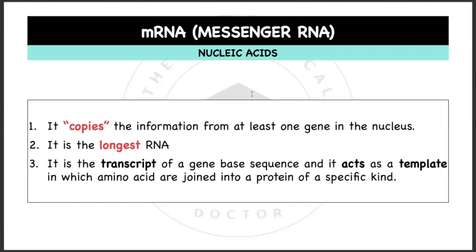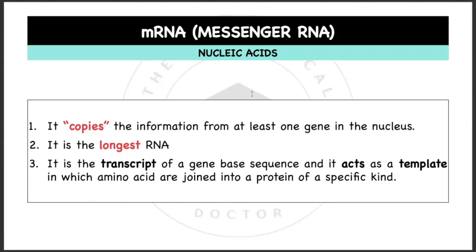In the nucleus, you have the DNA, right? And it's just a very long, tangled up ball-like structure in the nucleus. So this mRNA will go over there and it will read it first and it will copy. So it will copy the code over there. It is the longest RNA structure because you don't know how long it's gonna copy, right? So it's the longest one.